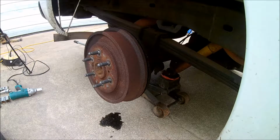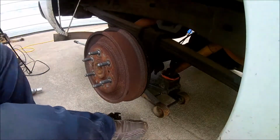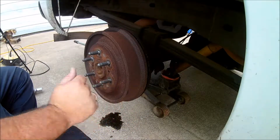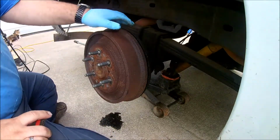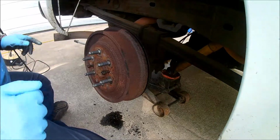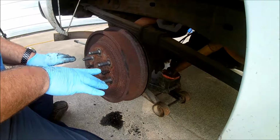Alright, we're going to replace the slave cylinder on this Chevy Silverado. First, you got to get the hub off. And in the back, there's an access panel. You can get in and turn a little screw to release the brakes. Also, you've got two pre-threaded holes in the front here. They're for pushing to pull the drum off.